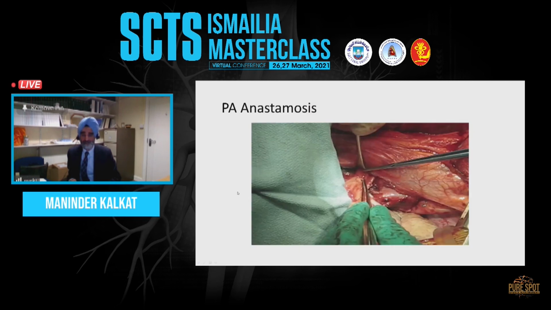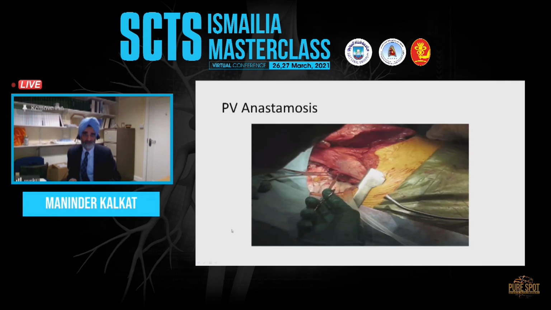Once the airway has been anastomosed, then it is the pulmonary artery. And this is again crucial here that it is not kinked, it is not too long, because that is important. Spend some time there, and then the life will be easy, and then take big bites and go all around, and that anastomosis is complete.